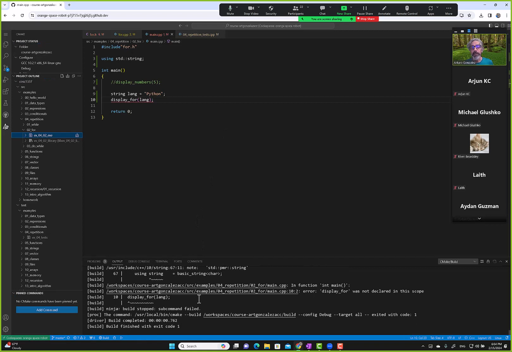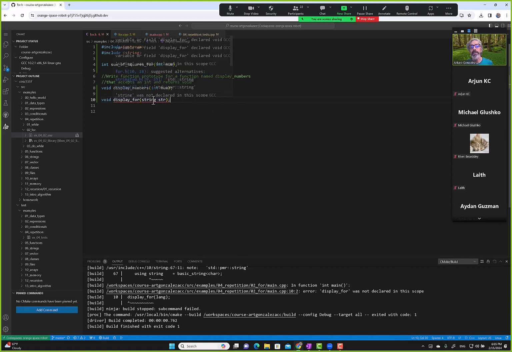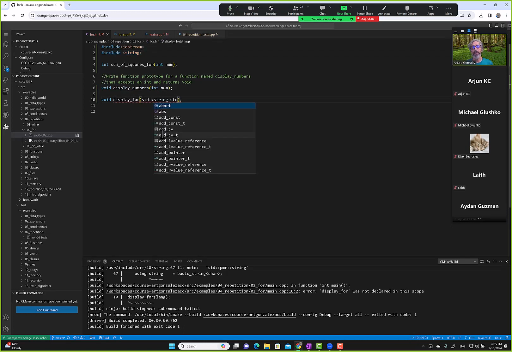Okay, let me see, string lang, display for string for header, void, oh, that's correct. Let me see here, oh, string, namespace resolution, right? So first step is here, so we include the string, but I didn't help C++ with namespace resolution. I need to put std::, which is the scope operator. And I think it should be happy now. So let's see, run in terminal.